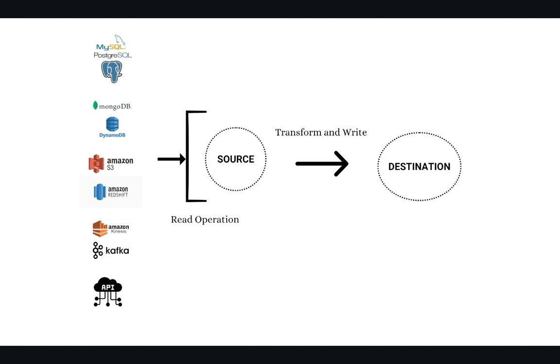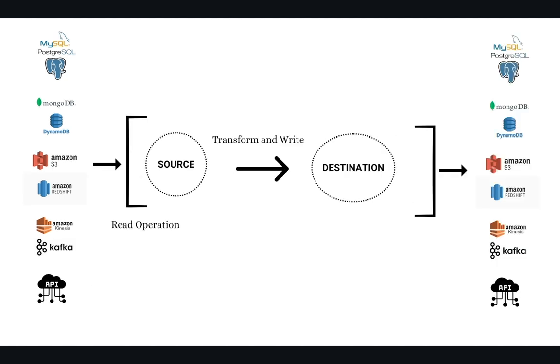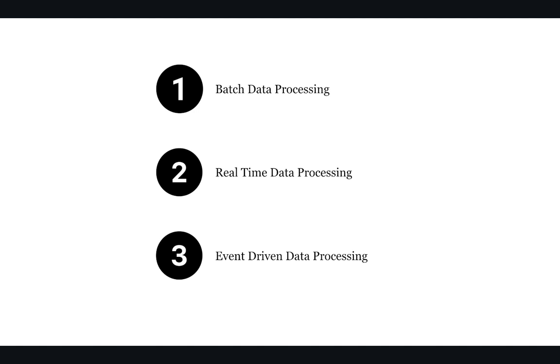Now, let's move on to the possible destination systems where you might store the data depending on the use case. So if you think about it, the destination systems don't look any different than the sources. It's the exact same list where your source is one of these systems and your destination is also one of these systems. You can pretty much do a crisscross with all possible combinations of sources and destinations. Also, there'll be often times when your source and destination systems are one and the same, which is a pretty usual scenario. So in a sense, data engineering can be segmented into three main areas.